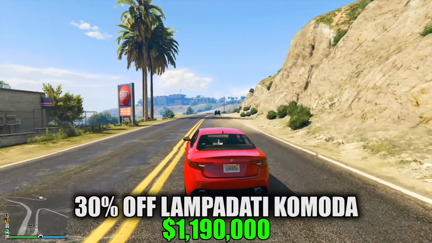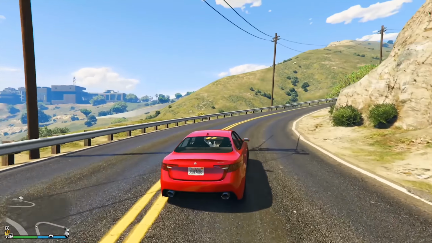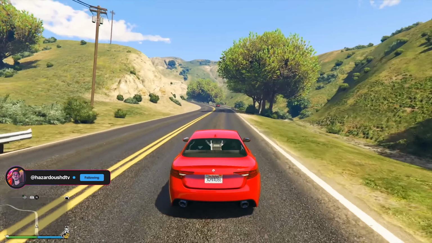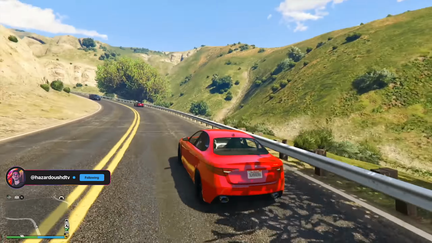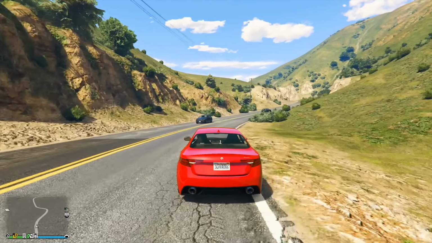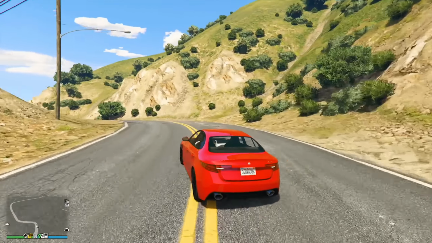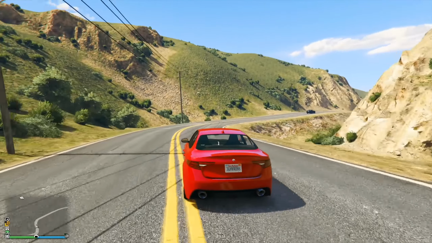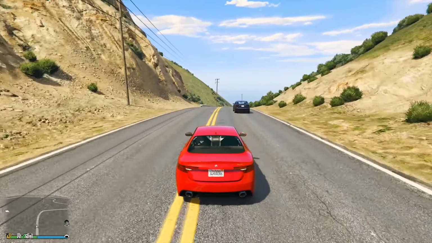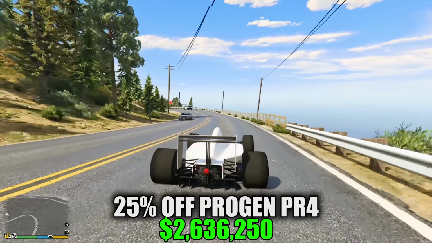For number 3, 30% off the Lampadati Komodo. The Komodo is a fairly well-rounded vehicle. I would say it's a very well-rounded vehicle actually, possessing great speed and excellent acceleration. Braking's also really good, allowing this vehicle to make turns quite easy, and the overall handling is also really good, though the vehicle will occasionally slide around from time to time, depending on how hard you turn and accelerate with this vehicle. It's not very severe, however, but it can be easy to adjust and correct if you do find yourself in those situations.